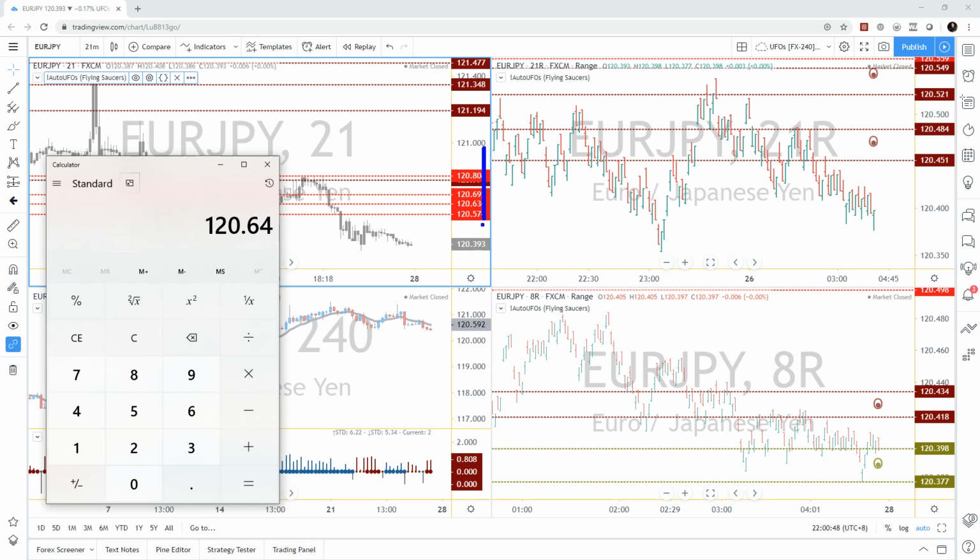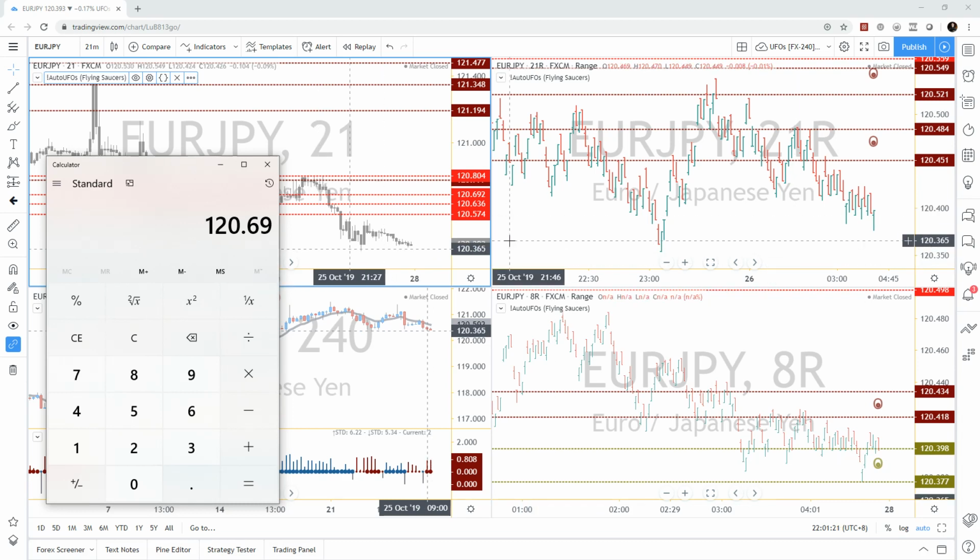In other currencies it's the fourth decimal place, right? But in the yen pairs it's the second. So 63, I make it 64. So I'm going to take 64, and remember we need to add 5 pips, which is 0.05. So 64 and 5 is 69. That would be the location for the stop.